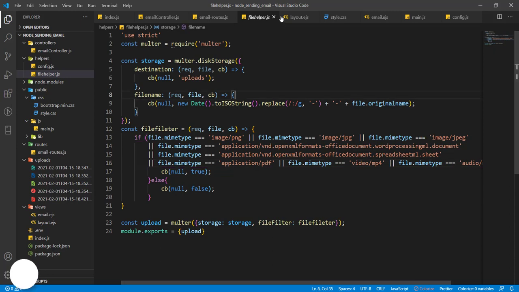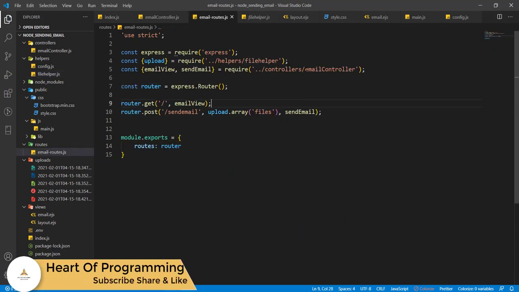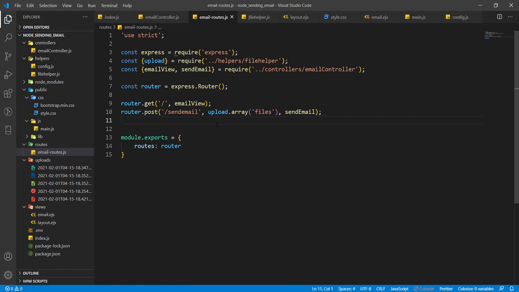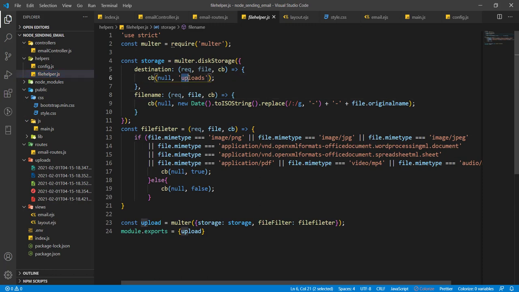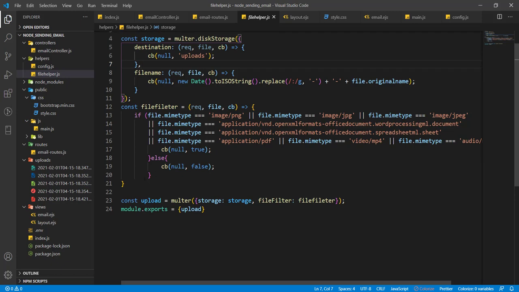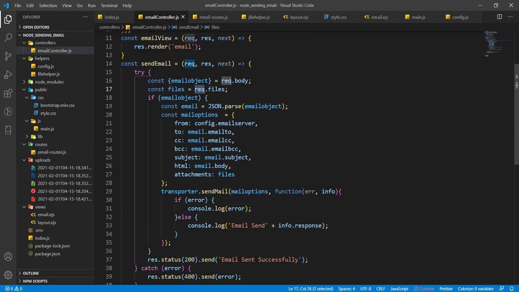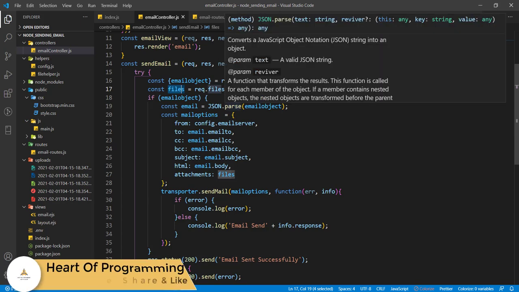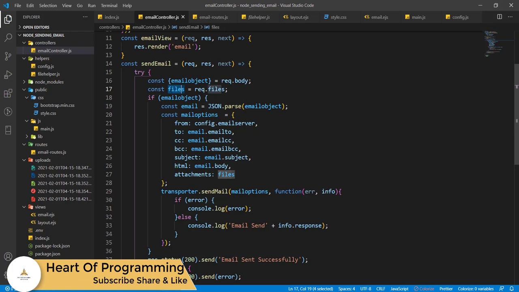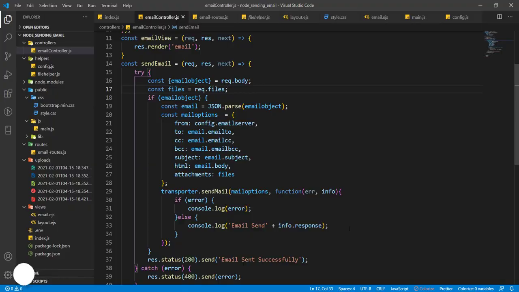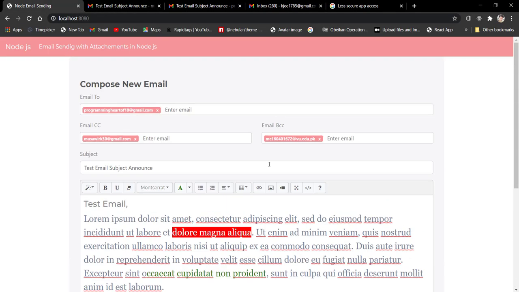It is passed in routes because whenever form data or files come from the client, this will upload them to the server in the folder that we have specified. It uploads to the server, and then passes to the action file or component the request.file variable that we have received here. These files have file.path, file name, size, all the file properties in this variable. Okay, so that's it for this tutorial. Next, thanks for watching.